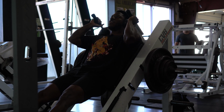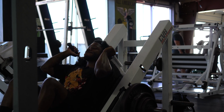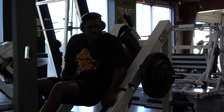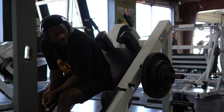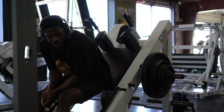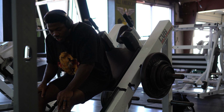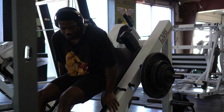We got one more. Okay. 11's not bad, especially not for set two. You can see our last couple of reps, we really focused on holding that eccentric, or holding that pause at the bottom. So it felt pretty good.